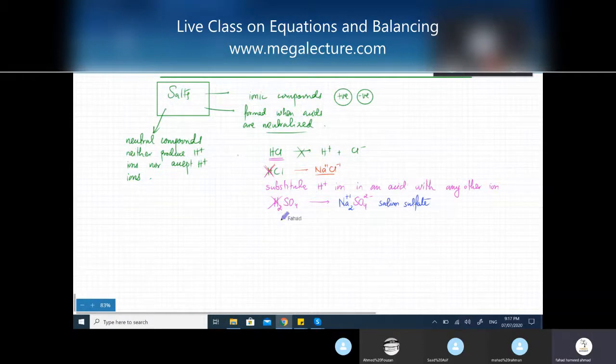Then you have, let's take another example. HNO3, you want to make a salt out of it. Get rid of the H, you're left with NO3 minus 1. Remember the charge. Charge is given, this is a nitrate ion. So what do you replace the H with? Replace it with, let's say we replace it with magnesium, a group 2 metal, which is 2 plus. So the formula would be MgNO3, and it's going to be twice.